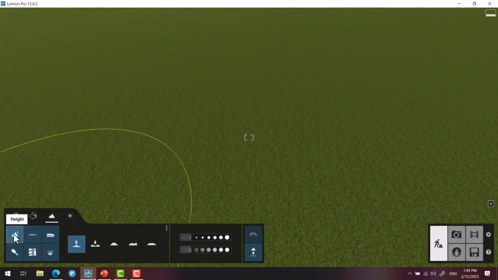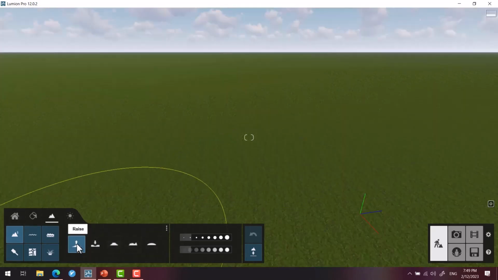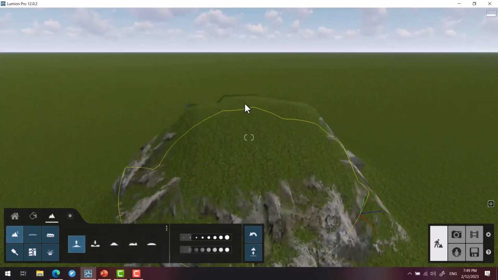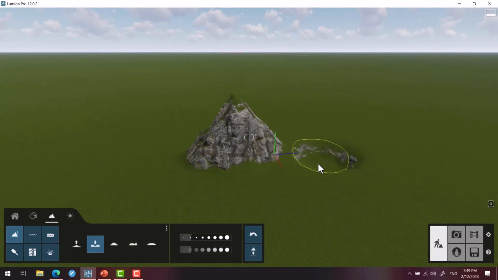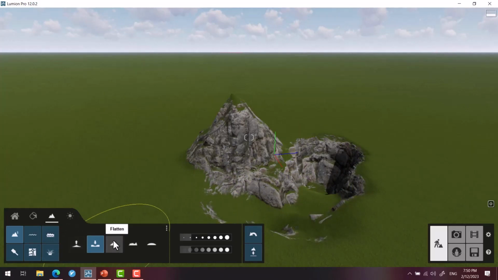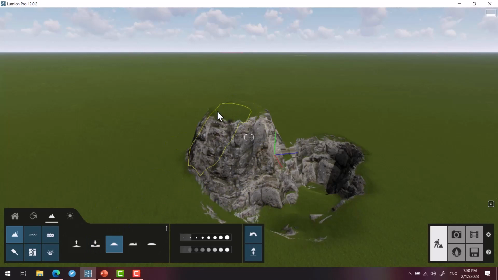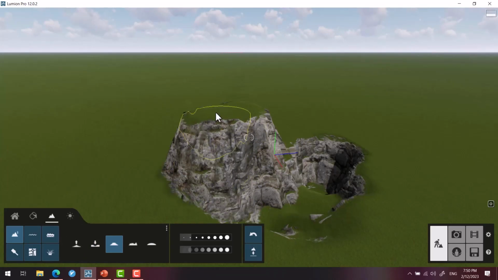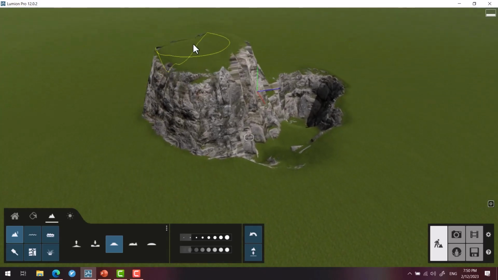As you can see, in the height section we have 5 different options. For example, I can raise my land with one of these options. As you can see, that's how it's done. Or as you can see, I can lower the level of our lands with this option. And as you can see, I can make one part of my land flat with this option. Just like this, we are making this part flat, and for example, we can put a building on it.